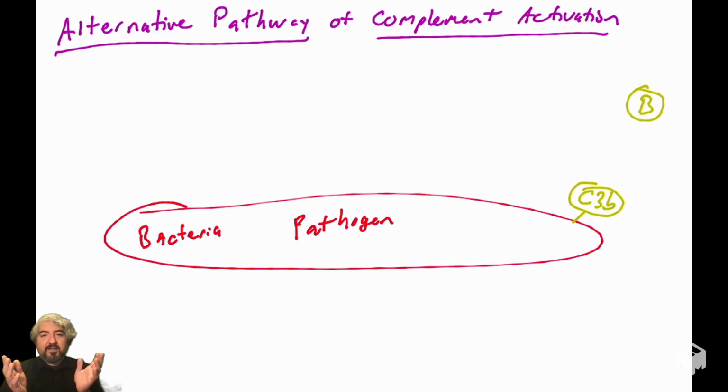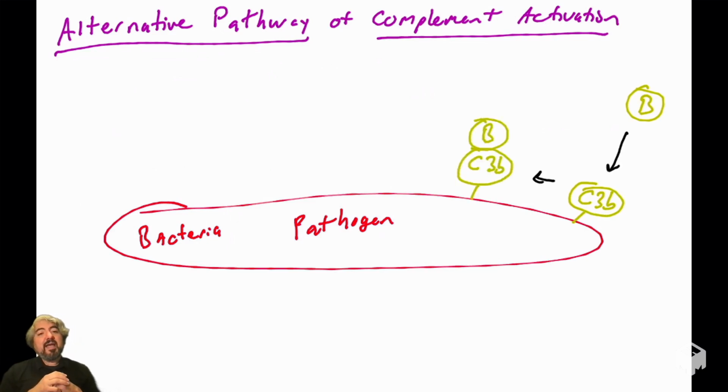Oh, look, it's our friend factor B. It's another complement protein, factor B. There's plenty of it. Factor B is going to come over here and interact with C3b. Now, wait a minute. Didn't we have factor B interacting before? Yeah, we did. We had it interacting with iC3. Now, guess what? Factor B has multiple things to do. It can also interact with C3b. Okay, that's interesting.